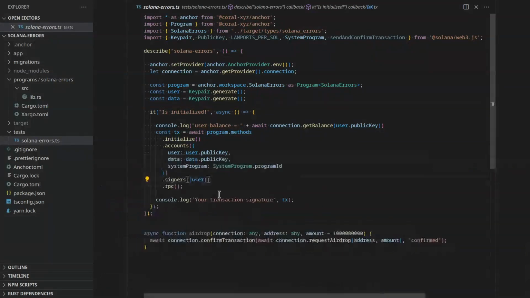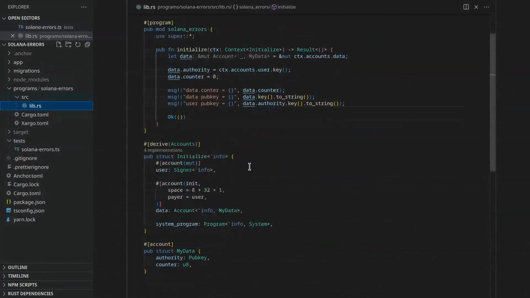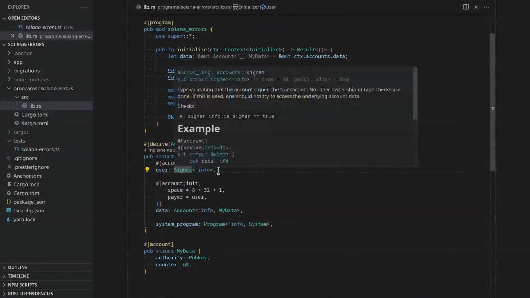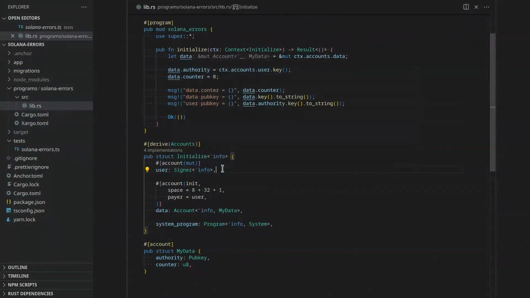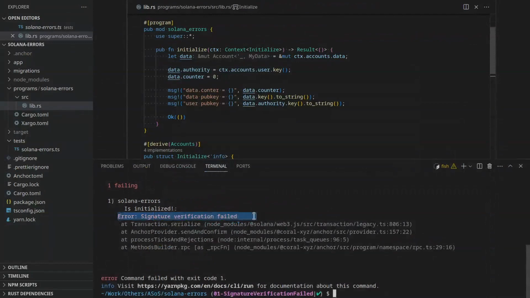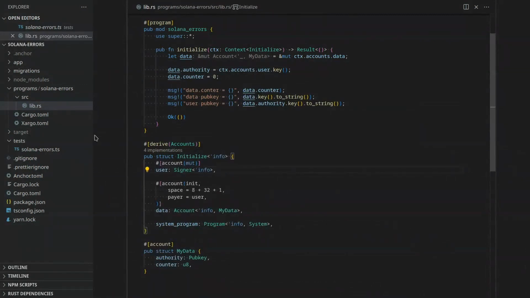You might say, okay, I have the user here, it's within the signers. If we go back in the program, you can see that this is the only signer required by the Signer data type. However, if you find such a failure, then you can be sure that something is wrong with the signers that you provide.